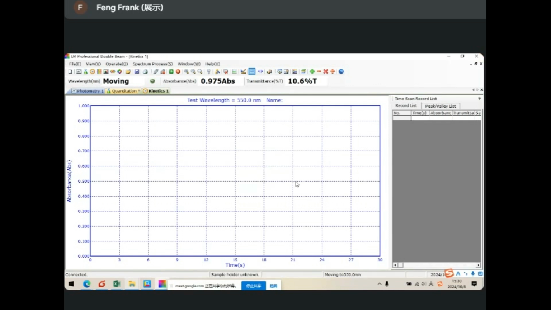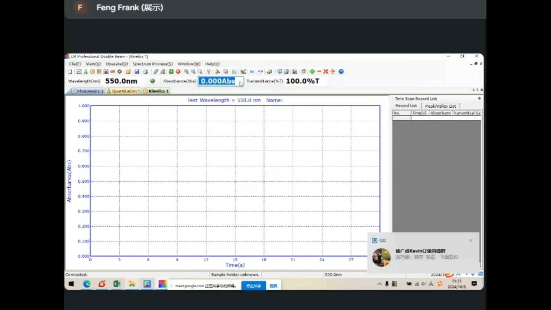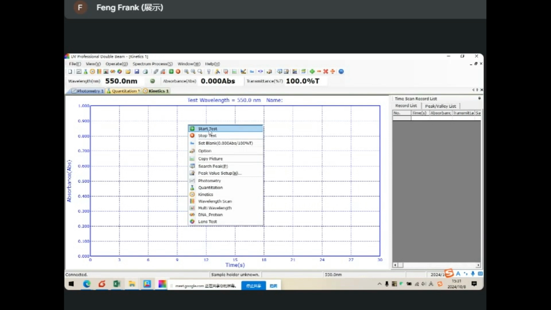Select the holder. Let's select number 2. Press confirm and close. And on the right side of your window, you can see the tests already started. You can see the interval is 5 seconds, right? It will give you a test result every 5 seconds.